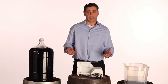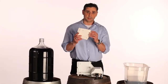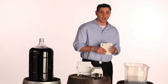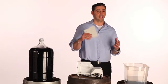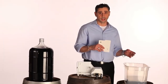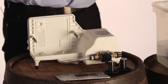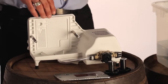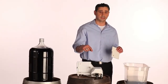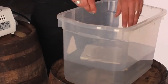Now we're ready to soak our pads. As I said before, we're using the number two pad, so we're gonna put them in fresh water. You could also use citric acid if you want to take this a step further and add a 5% solution of citric acid to your water. Soak the pads in the water with the citric acid, then load up your machine with your pads and your plates, but then you need to recycle the citric acid solution through the pads for a short period of time prior to filtering. So I'm going to just dip them into the water.